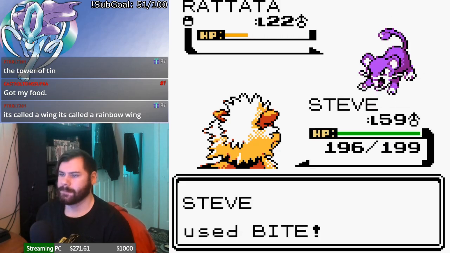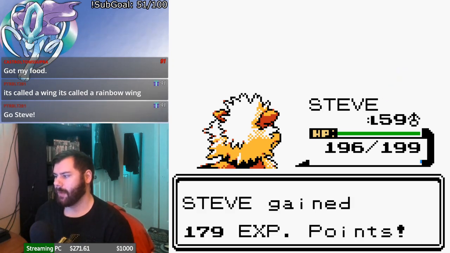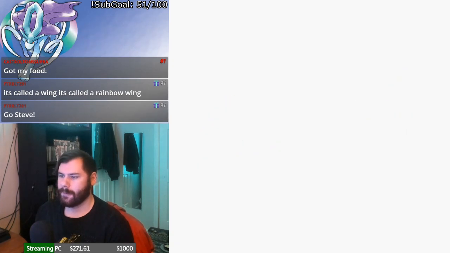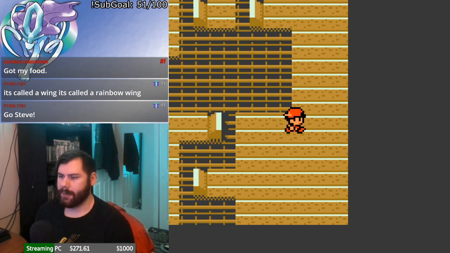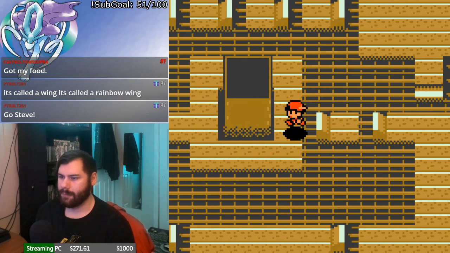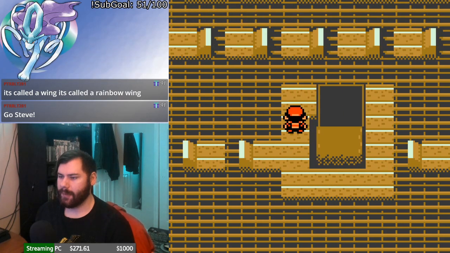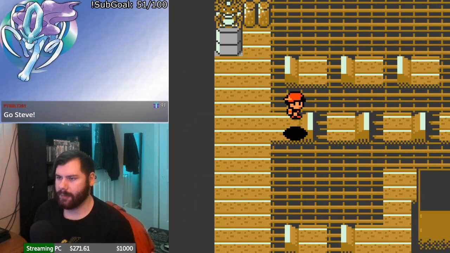But I know in Gold, because Ho-Oh is the mascot of Gold, or the cover Pokemon of Gold, you get the Rainbow Wing pretty much at the same time as I got the Silver Wing for Lugia in this game. I don't fucking remember when I got the Silver Wing. Anyways.